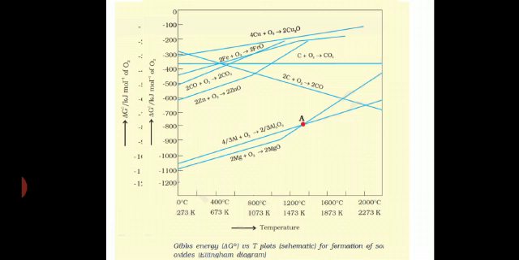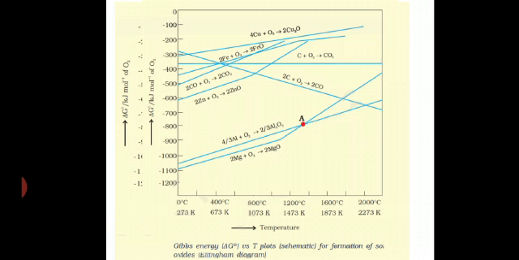When the value is exceeding 0, it becomes positive at higher temperature. What does it mean? It means that mercury oxide and silver oxide do not require any external agent to reduce them, like carbon monoxide or hydrogen. Simply they will decompose. For that reason I said 2Ag2O or 2HgO on heating will give you silver and mercury, and oxygen gas will be released.